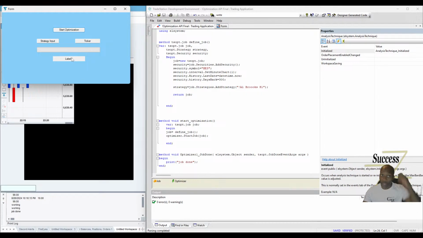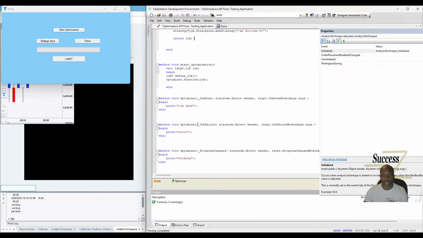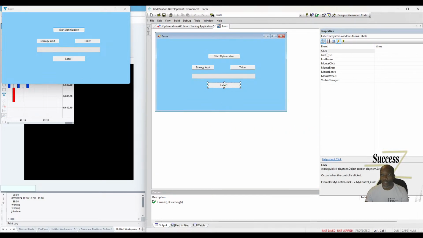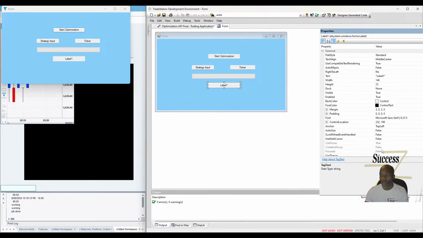Now we're going to turn label 1 into our highest amount of profit, right? Once the job is done, we're going to turn label 1 into the highest amount of profit. So go back to the form, click on label 1, go to properties.